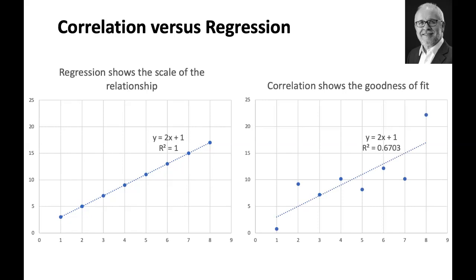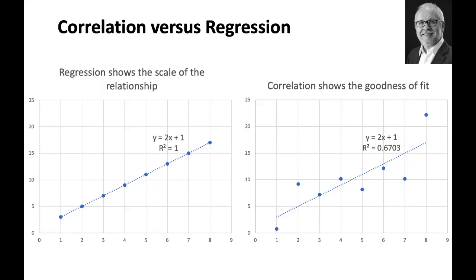Now this data is interesting because it has the same regression equation, 2x plus 1. But now the blue dots don't sit on the line, and you can see the R-squared has gone from 1, which is when the dots were exactly on the line, to now 0.67. 67% of the information is in common, 33% is not. And if you have a look now on this right-hand chart and read across to 7, we know that it should give us 15 on the y-axis, but actually it gives us about 10, because that's the wobble, the lack of good fit. So this is another use of correlation.